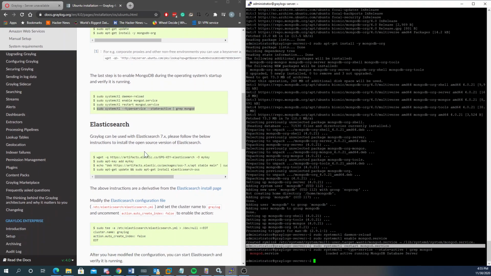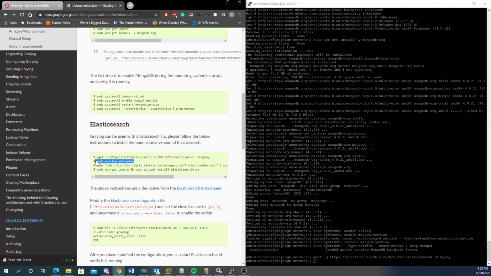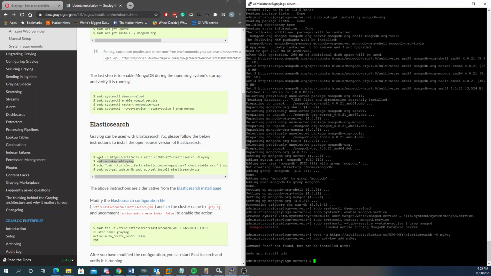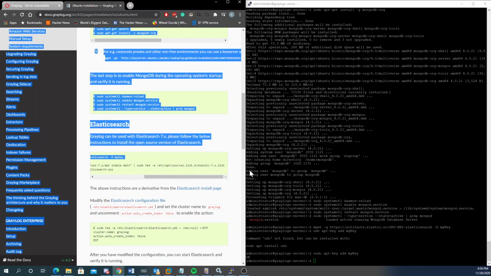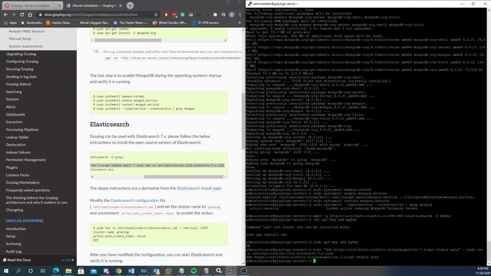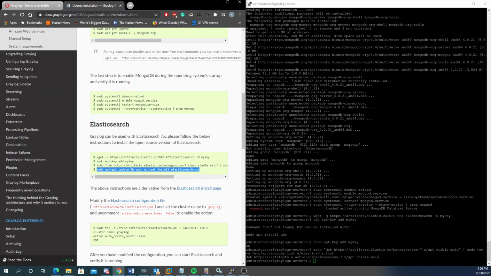Okay, good. So now we can move on to install Elasticsearch. This installation is also very simple. We will just download this. This is the key for the repository. And then we will do add key. Yeah, I didn't do sudo, I did udo. Like that, and we will copy this as well and paste it in. Now we will do install Elasticsearch.